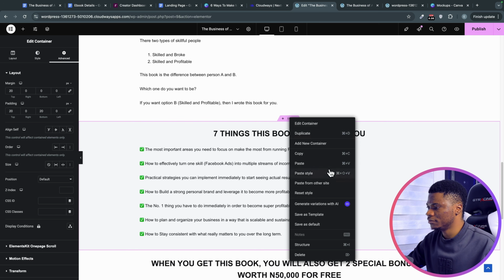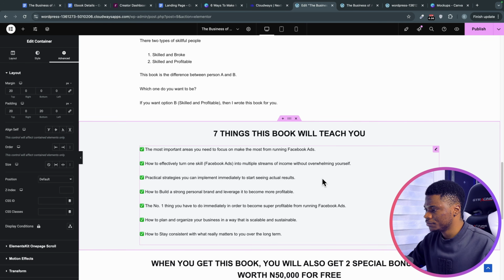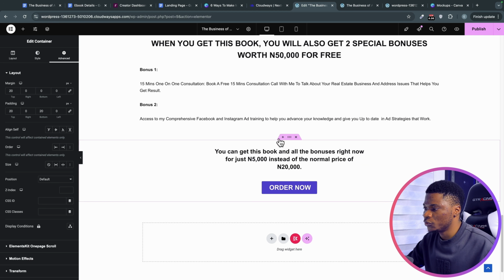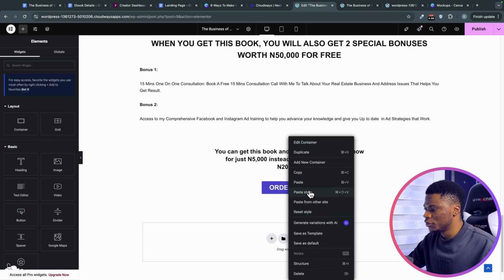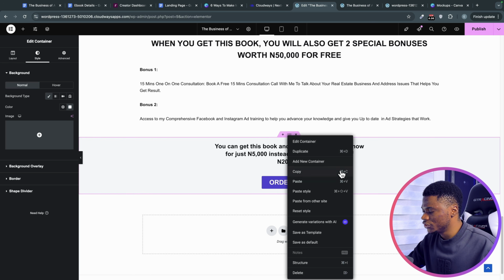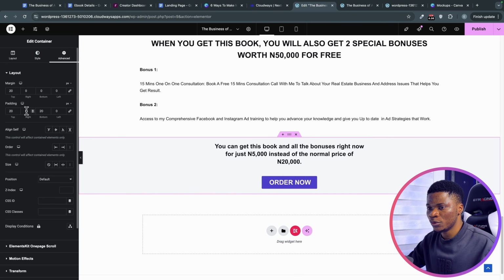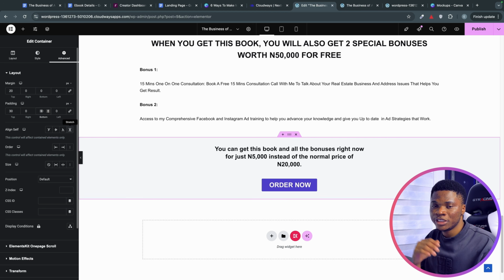You can duplicate, you can copy, you can paste style, but I'll just copy, then go to the section we are currently working on, right click again, then click on paste style. And you can also see the shortcut for all these different sections. So being able to copy style from one element to another will make your work way easier so that you don't keep repeating the same process over and over again.